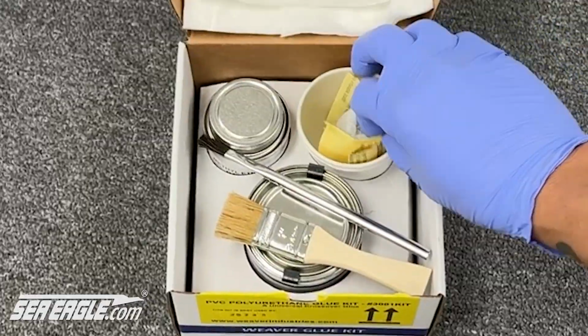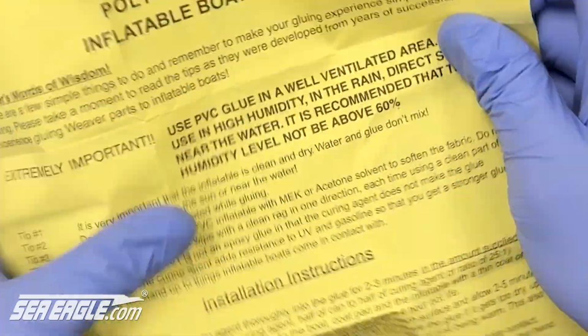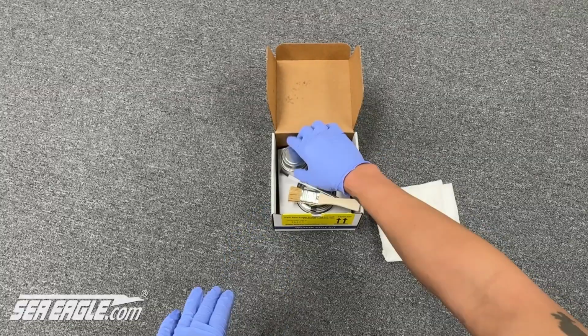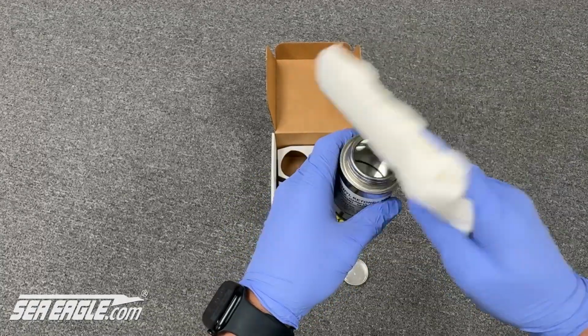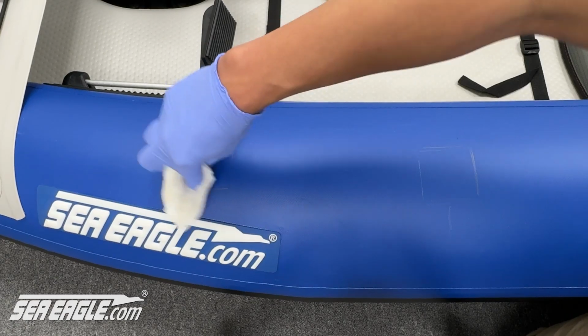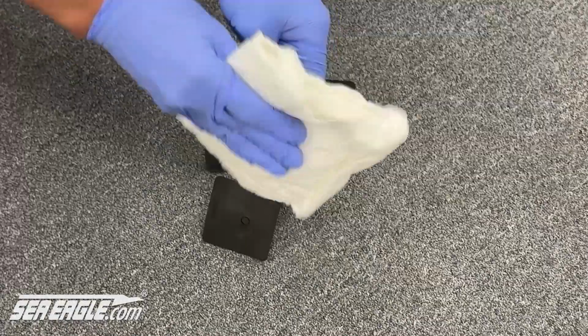Open the Weaver glue kit and become very familiar with the instructions. Don protective gloves and with a cleaning cloth and the MEK found in the Weaver glue kit, clean all surfaces for adhesion. This includes the outline sections and mounting pads.